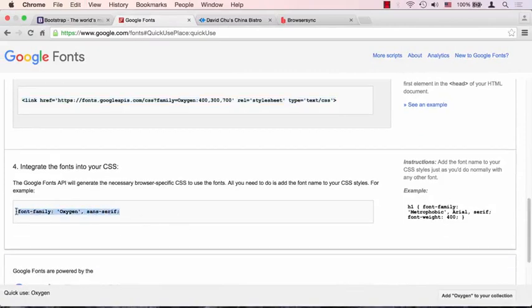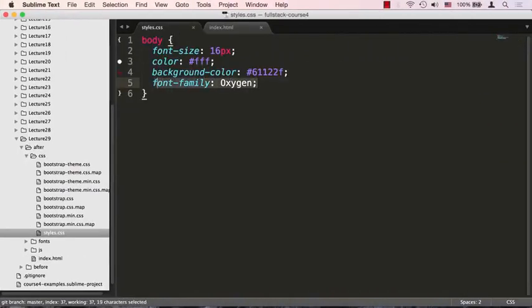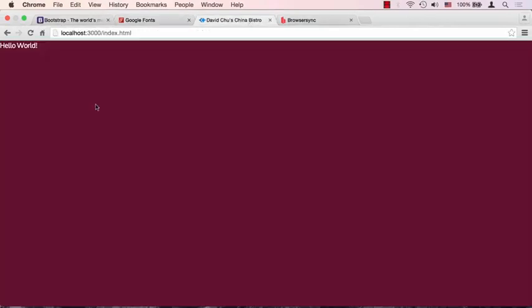We'll copy that. We'll go back to our code editor, and we'll replace this font family with what they tell us to specify it as, which is this line, Oxygen and sans serif, in case Oxygen is not available, which it should be, now that we've imported it from Google. So now we could go to our web page. Let's go ahead and take a look at our web page. I will refresh just in case. Yeah, the font basically probably was on my machine because it's exactly the same font that's showing up.